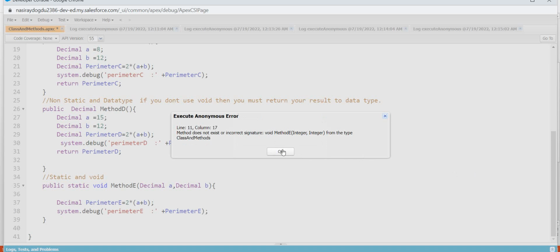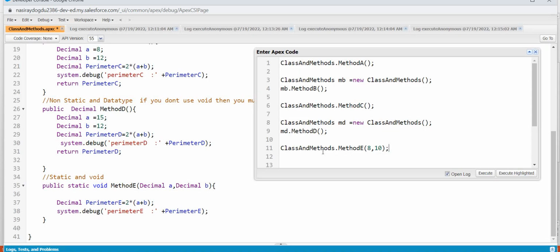Line 11, method does not exist or incorrect signature. Decimal A, decimal B, parameter.